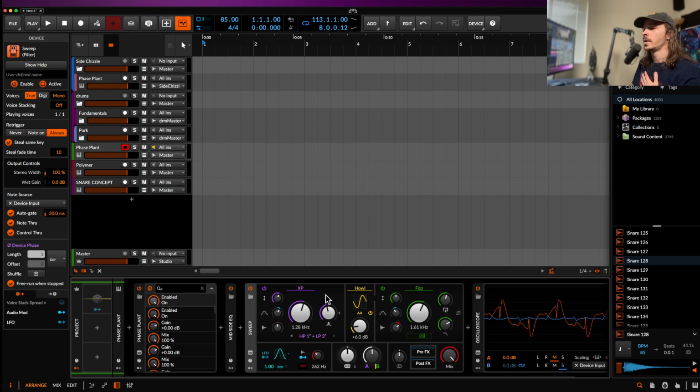So with that, we also have this cool rack called Sweep, which is two filters and then a distortion in the middle. I initially complained that I would have liked the distortion to be on the outside of the filter as opposed to beforehand, because you can't use these as a standalone device. It's not that big of a deal, but just know that it's a thing.